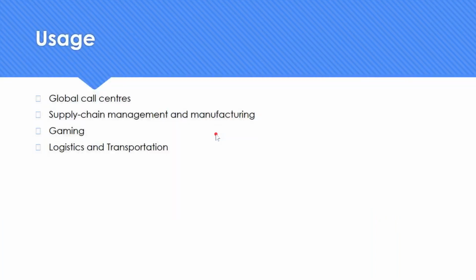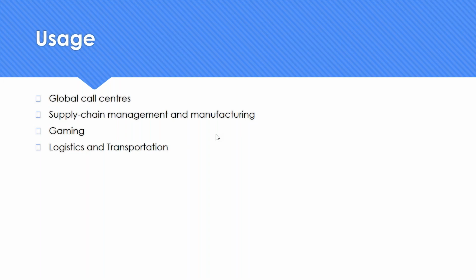Now, what's the best fit? When should I use Spanner? Basically, if it's a relational database like what we saw in Cloud SQL, any traditional one, an e-commerce website which has a presence only in a specific country, something of that sort is going to work. But if you have global supply chain management or a global call center, where, as I mentioned, somebody updates the ticket in one country, the moment his or her shift ends, the other person in a different country can start working on the same ticket in that call center. It should support that. So if you need something of that sort, then it's going to work very well.